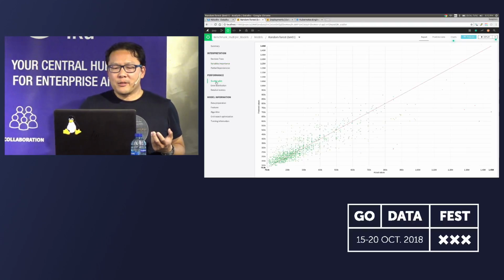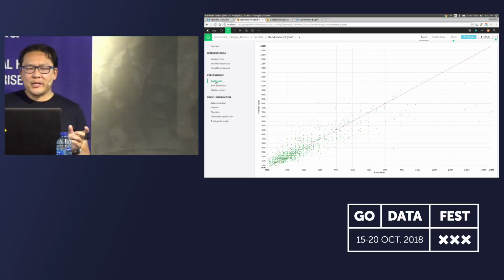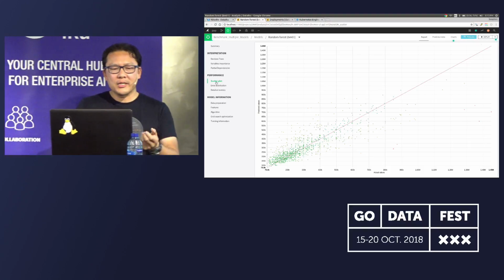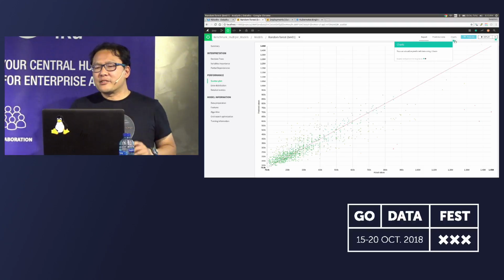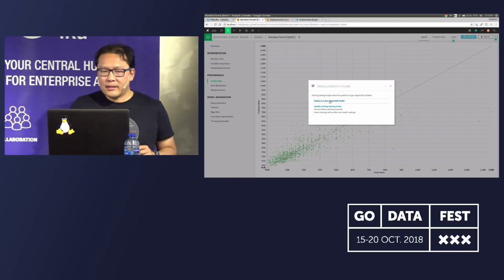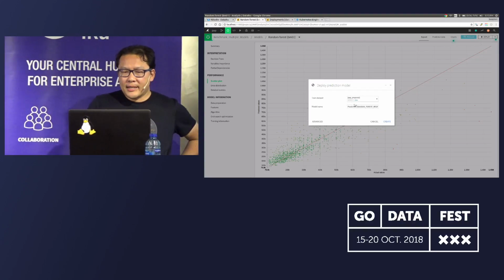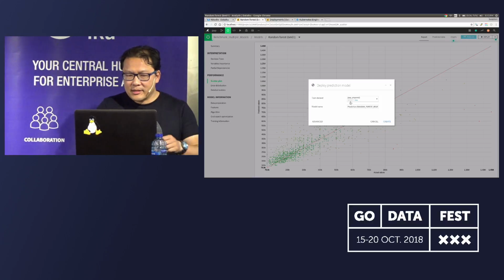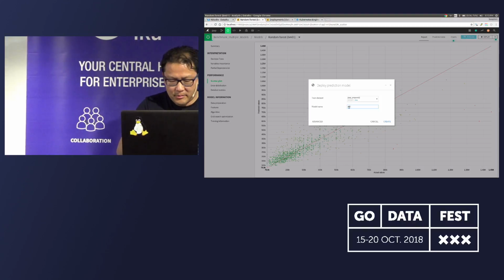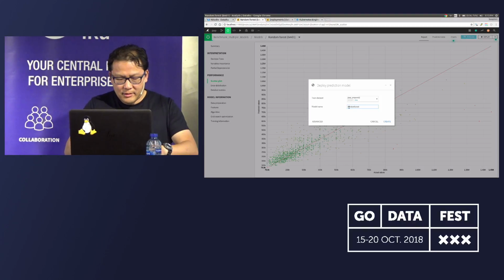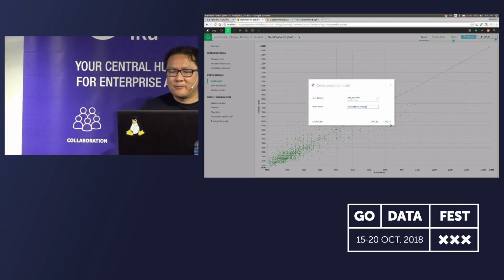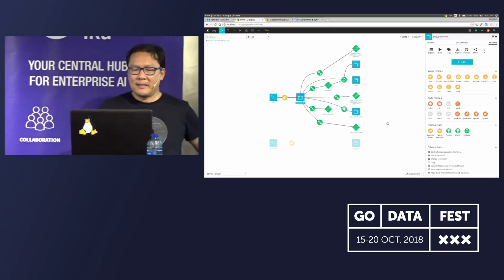You can create a scatter plot, the actual values versus the prediction, so you can get an idea of how good the model really is visually. But now let's deploy the whole thing. So I'm going to deploy it. Deploy as a new retrainable model. Click on create. Let's type in a name so that you see it's real. Let's say random forest meetup. Would be a silly name to use, but okay.